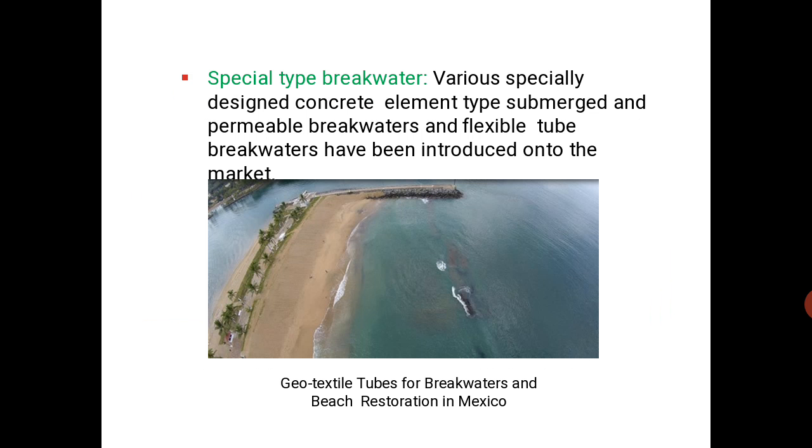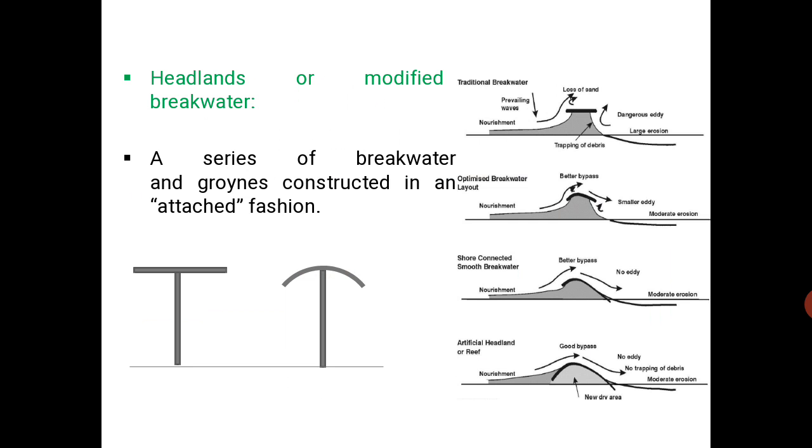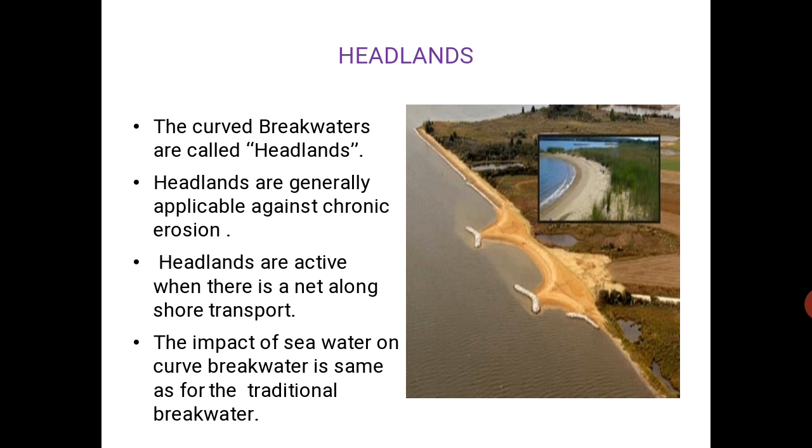Headlands or modified breakwater. A series of breakwaters and groins constructed in an attached fashion. You can see the image of headlands. The curved breakwaters are called headlands. Headlands are generally applicable against chronic erosion. Headlands are active when there is a net alongshore transport. The impact of sea water on a curved breakwater is the same as for the traditional breakwater.